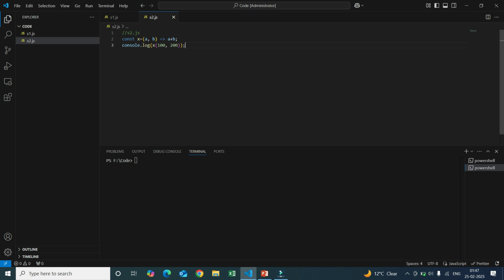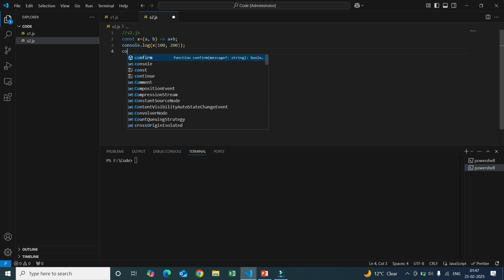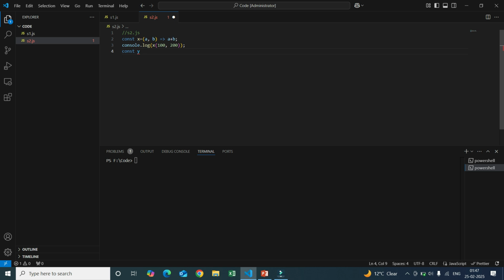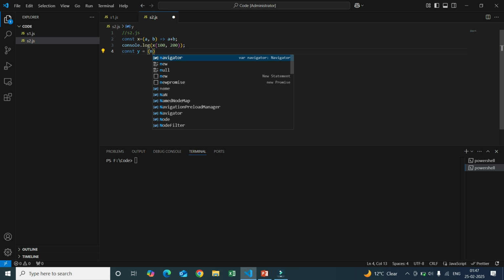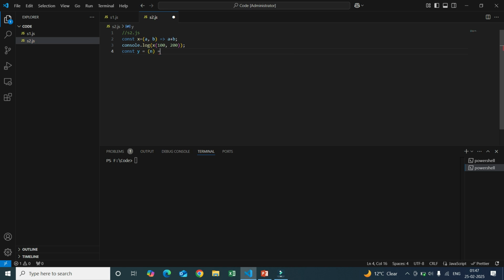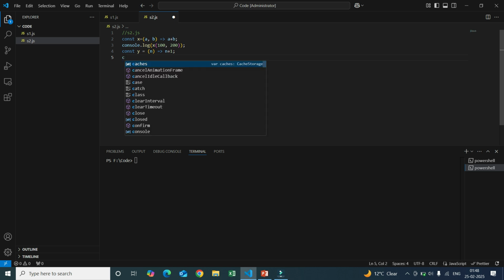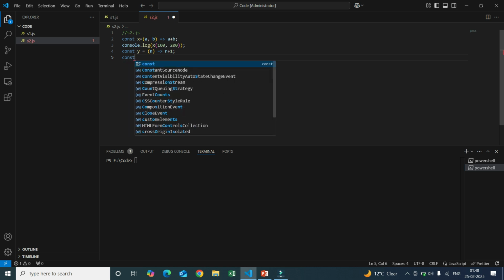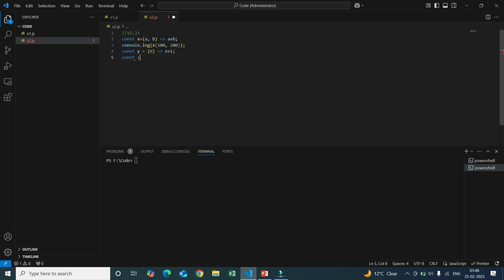Let us create another arrow function. It will increment its parameter. If you don't want to pass any parameter, then provide the empty parenthesis.